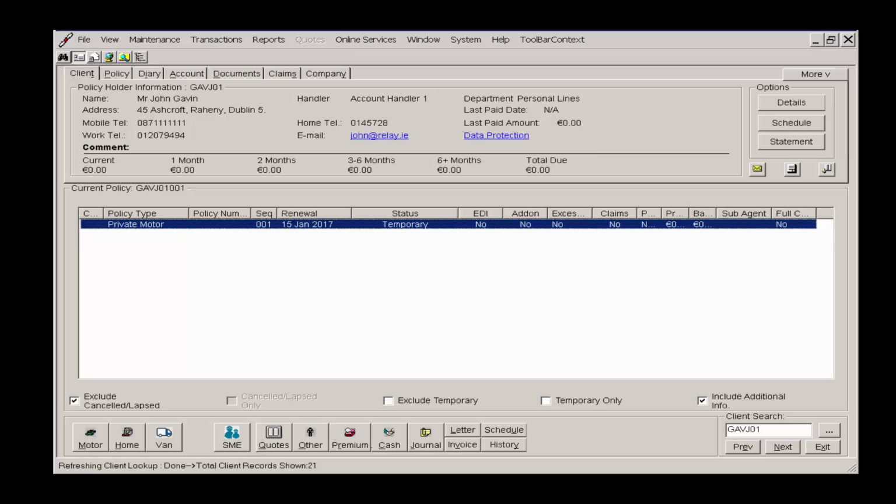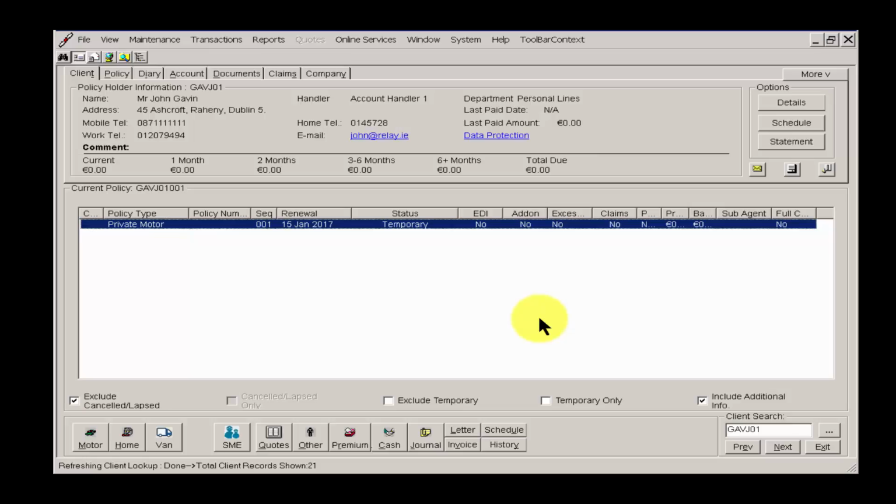So in this particular video, we're going to look at Outlook integration. So Microsoft Outlook integration within Relay 360. If you don't have this at the moment, you can just contact customer support and we can install the Outlook add-in tool that's needed for the two systems to talk to each other.